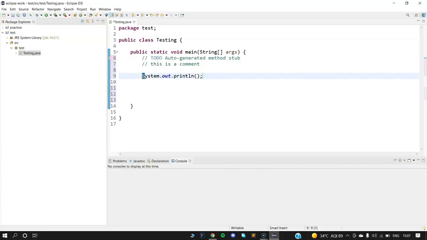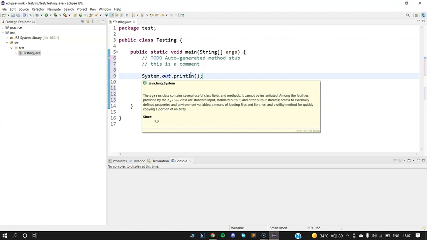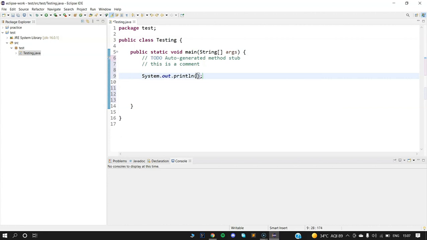The first letter should be capital and there should be no spelling mistakes. Anything that you write inside these brackets will be printed in the console. Let's write welcome to cute dude. And then we'll just save this program and run it.